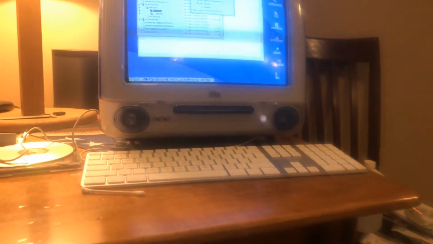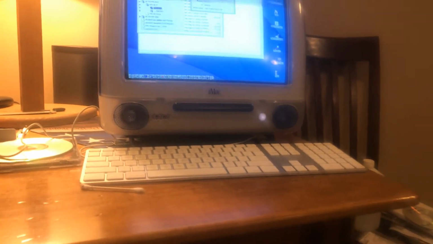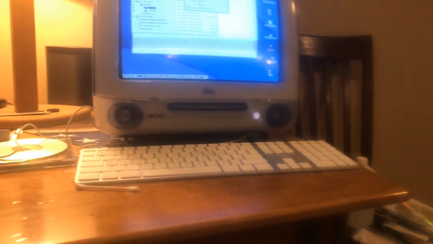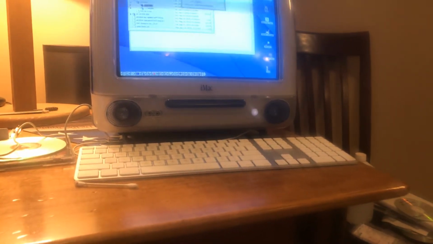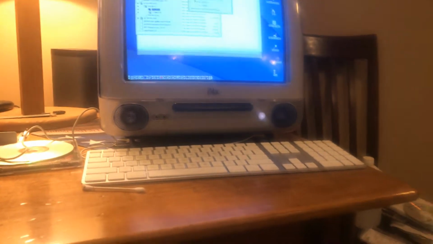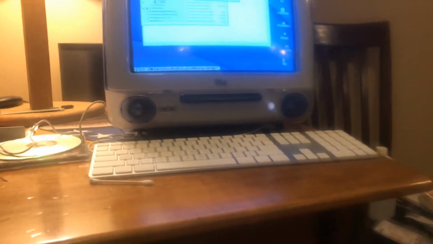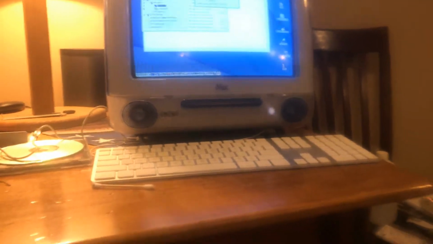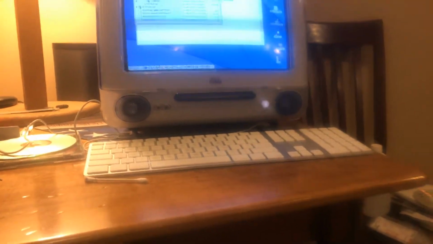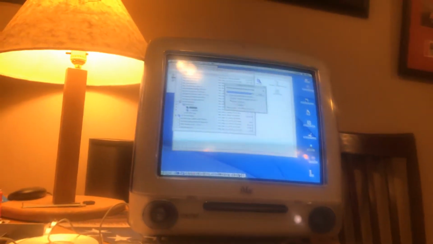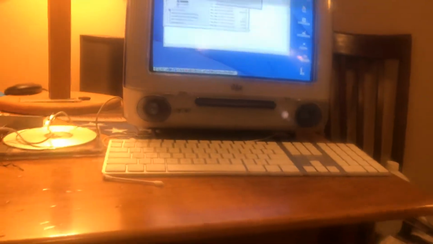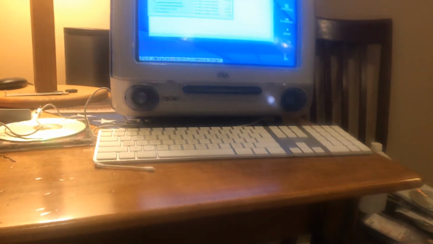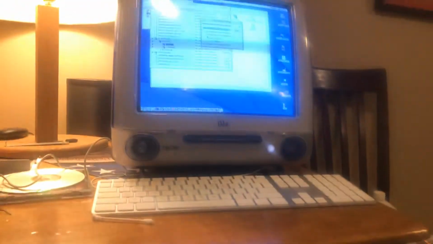One thing about the optical drive is that although it's a CD-ROM, it doesn't have the issues of the earlier models with the drive getting stuck. I can only assume that the optical drive was so seldom used that it just functions perfectly. And actually, I think the whole system was seldom used because the speakers aren't blown, the display is good, and the optical drive, obviously, works just fine.